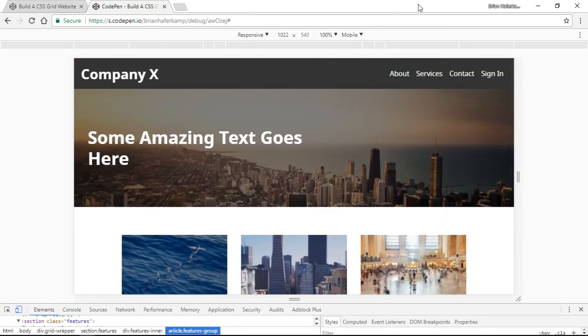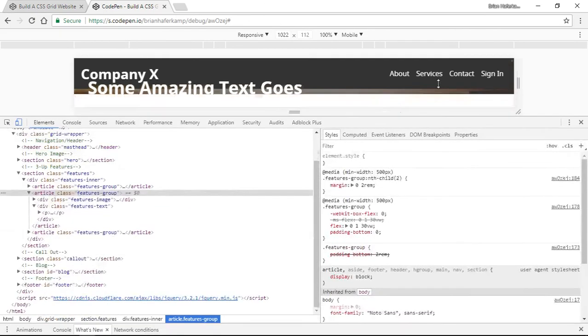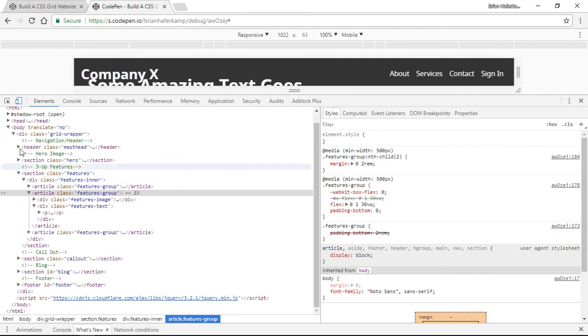This is every major browser has one. So Internet Explorer or Edge and Firefox and, what is this, Chrome? They all have these developer tools, and there's a whole lot more here than just what you see, but these are the main ones that you're going to use when you're developing HTML and CSS.